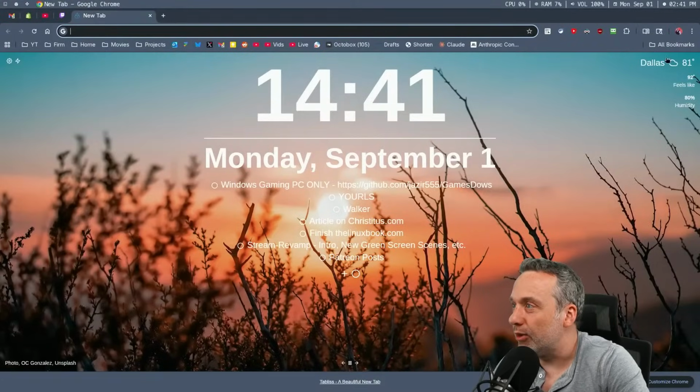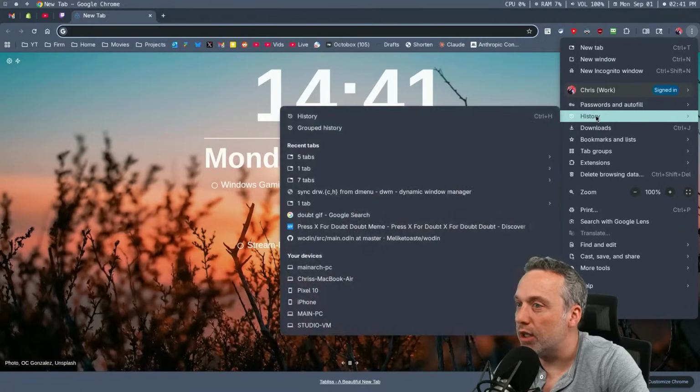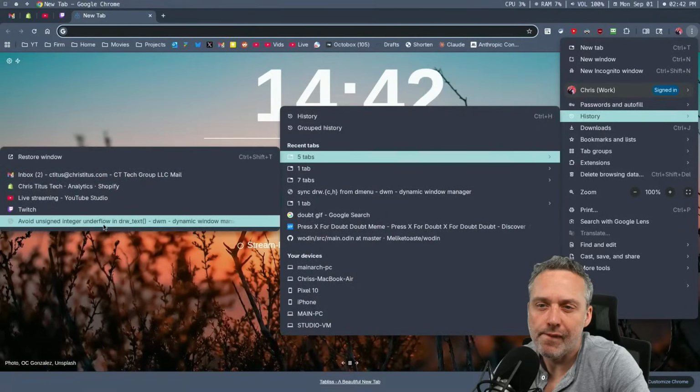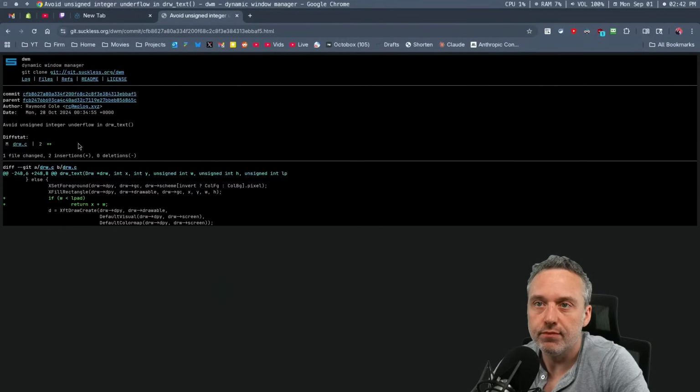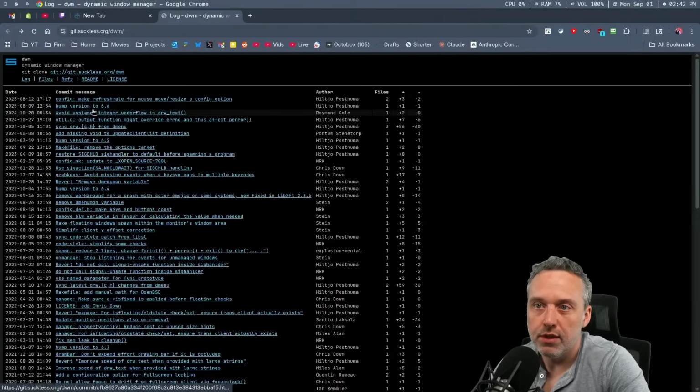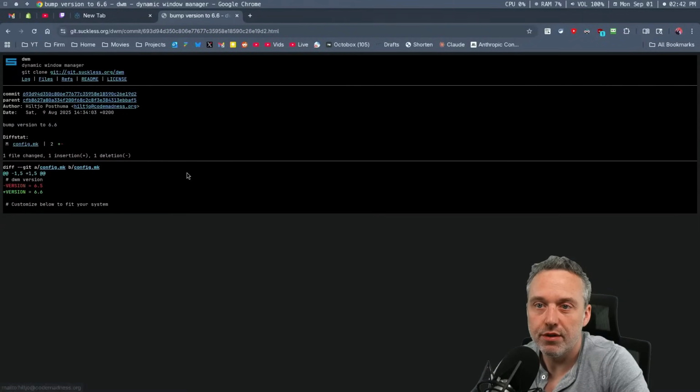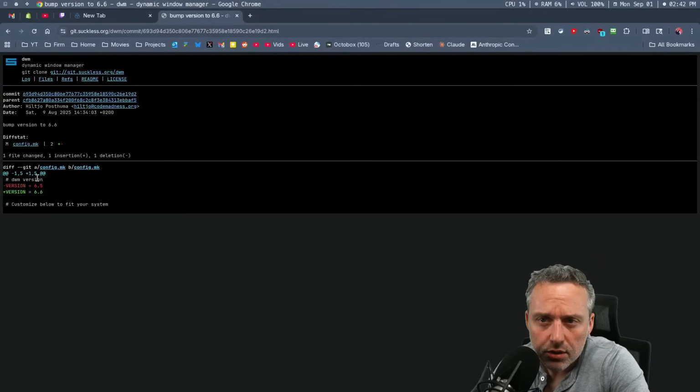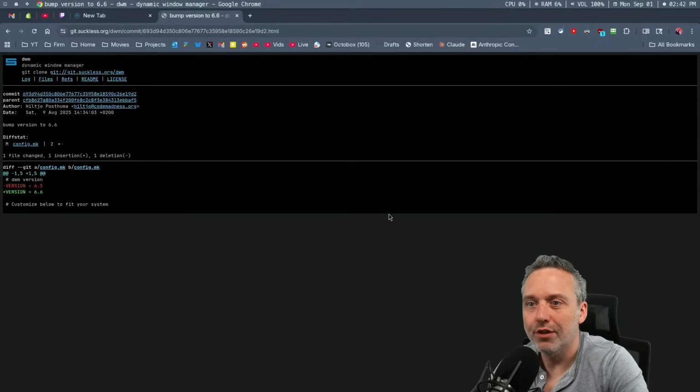All right, let's grab that one page we were on. So we already applied this one, and then we bumped the version to 6.6 right here. So this is just a straight version bump by Hito, and that's just doing it on the config.